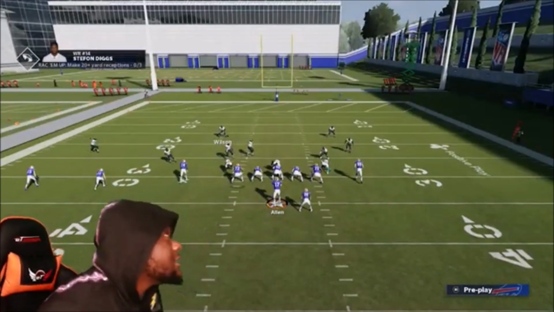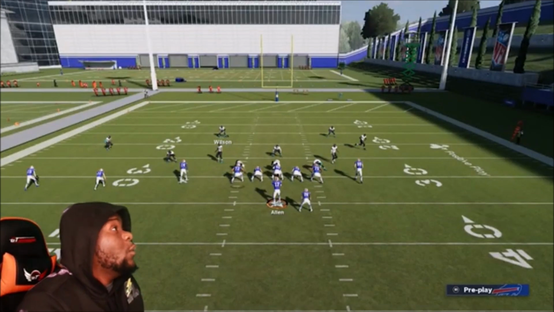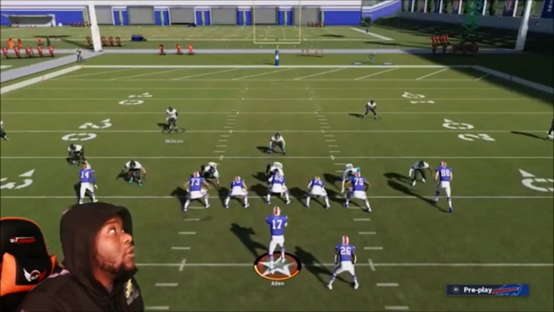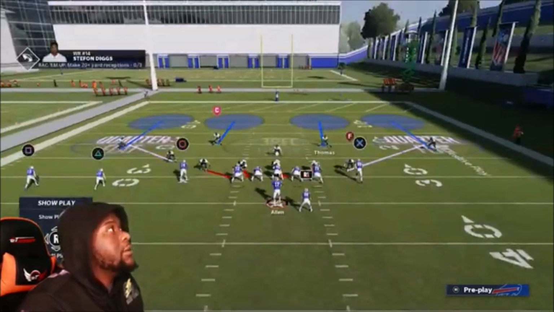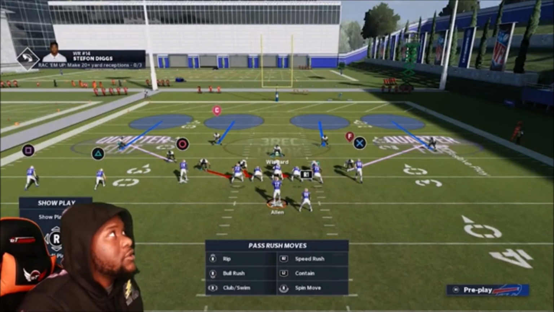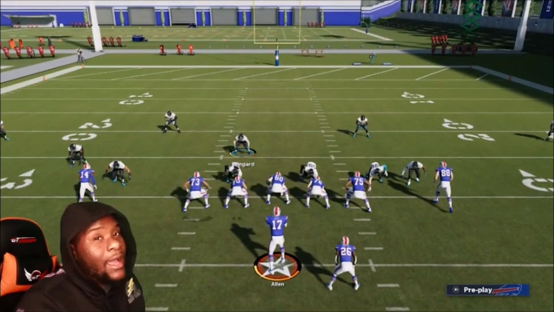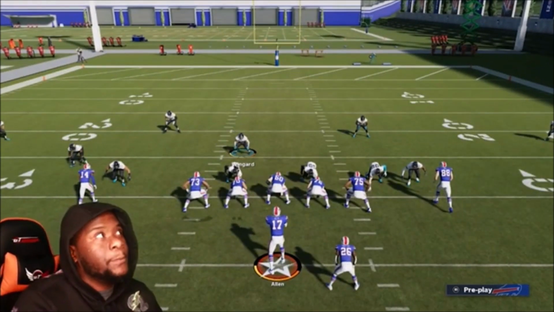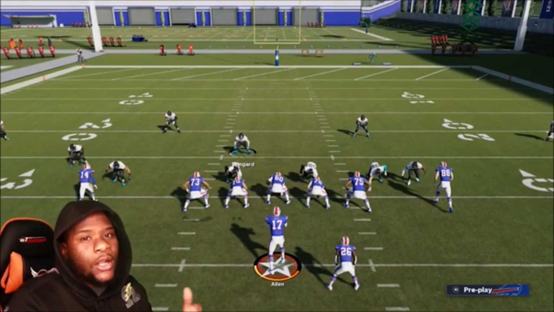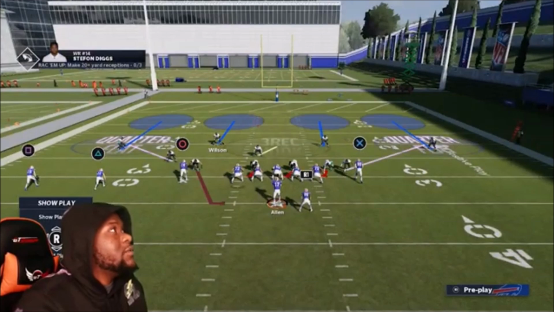So first thing I like to do is baseline. Boom, making everything look the same, and then I'll go from nickel 3-3-5 to nickel 3-3-5 wide cover 4. With the most recent update, cover 4s in general are OP. They are very OP. And then my next adjustment would be to move the line to the opposite side of the blitzing linebacker. So I'll move my line to the right, my linebackers to the left. Now, if you watched my video that I posted a while ago about how to contain mobile quarterbacks, this is the way to do it.